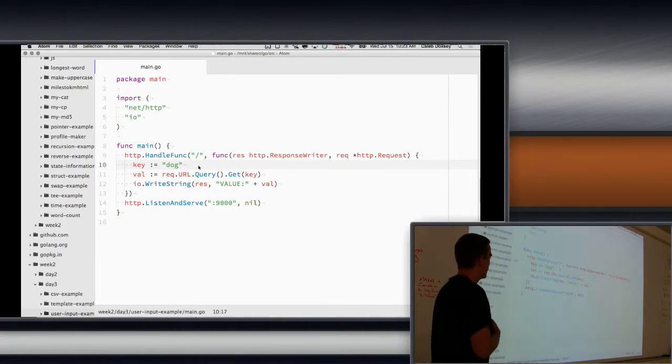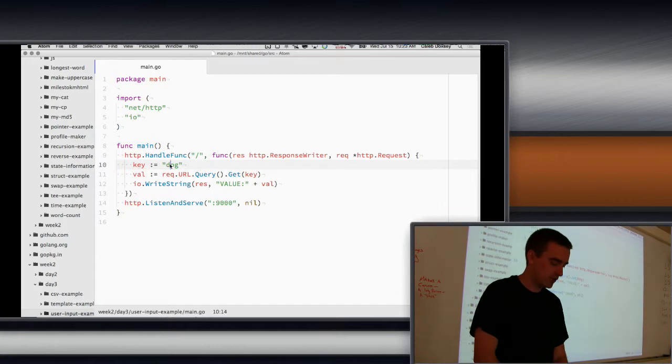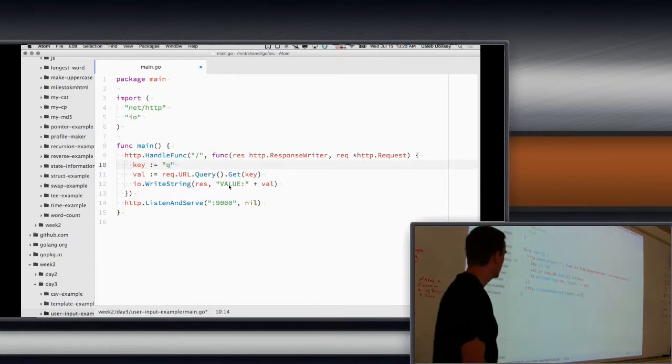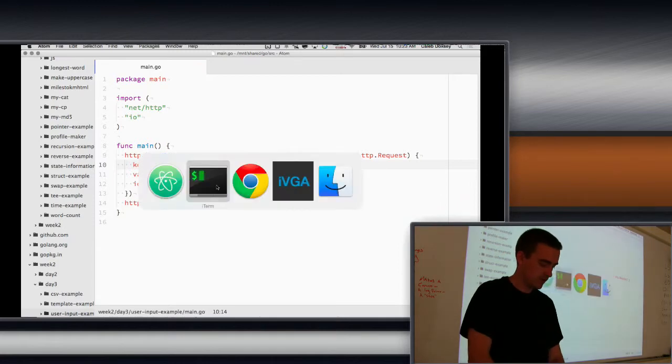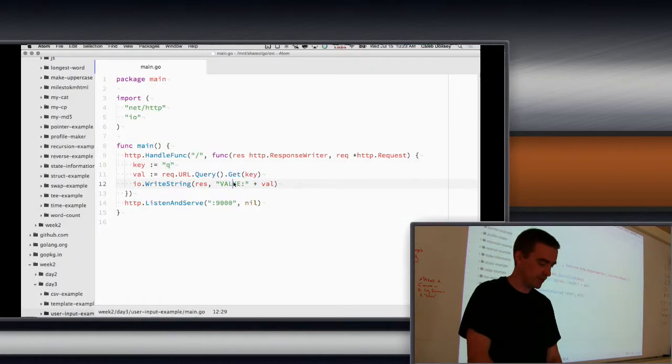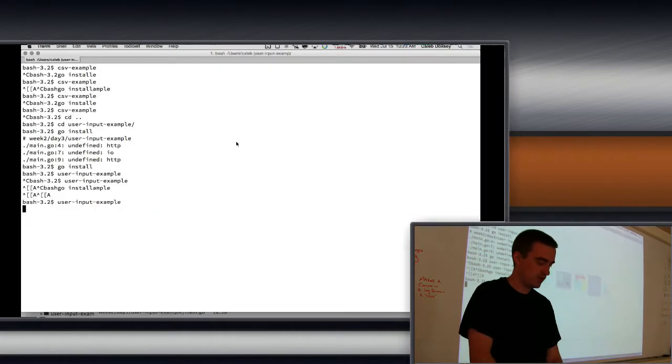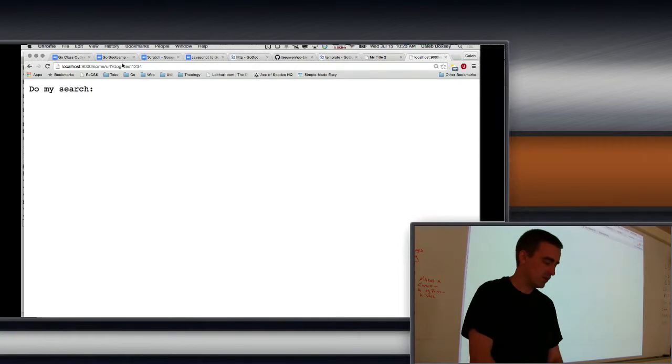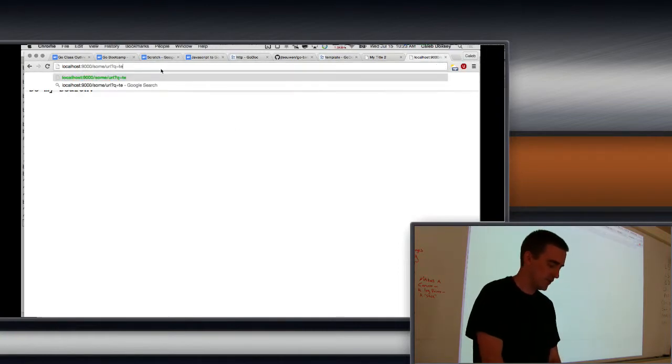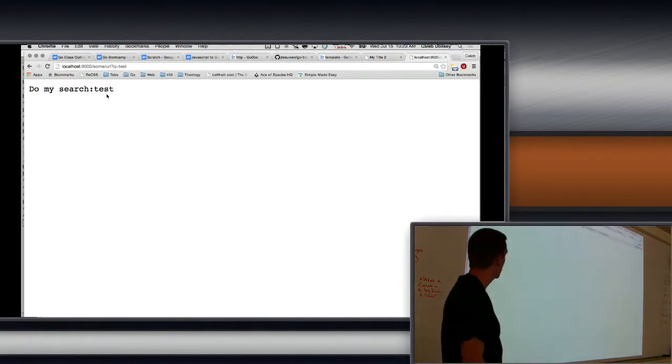For example, a very common convention is to use q and then to do a search based on that. And then I would do my search based on the value, right? So if I kill that and run it again, and then I would say q equals test, I would do my search based on test.